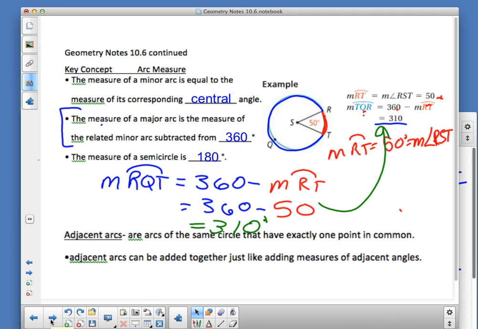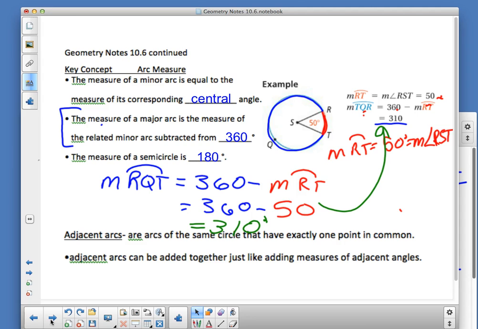Are there any questions about it? Really, it's adding and subtracting with a purpose today. Okay, do you know that? I'm adding and subtracting with a purpose. That's what I'm trying to get across. So as I'm going through, keep in mind, I'm just adding stuff or I'm subtracting some things.